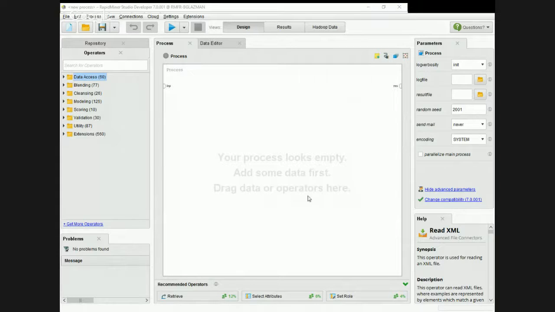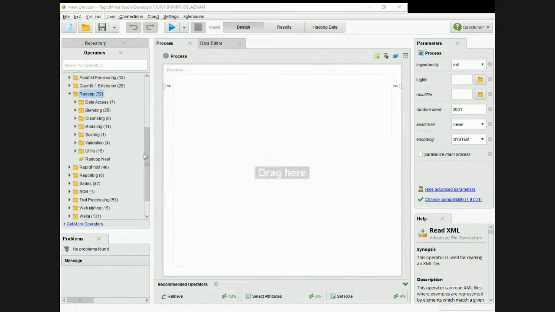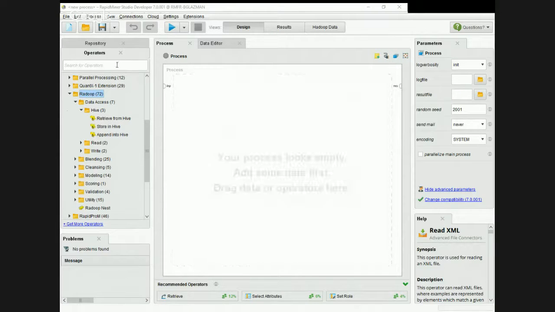You would install it as you always would, through your extensions. You'll have to restart the Studio, and you're going to have Hadoop available under extensions. So you have an additional 72 operators under Hadoop. You can actually see what technologies they're using.